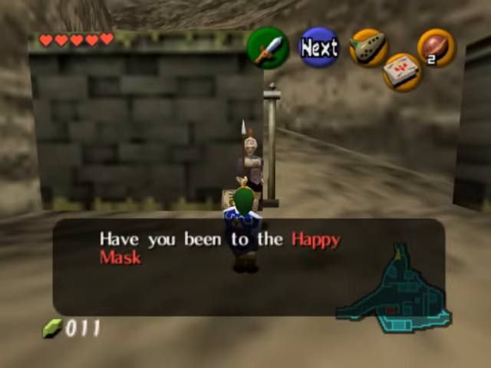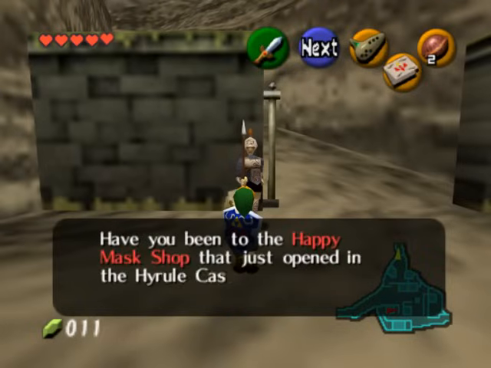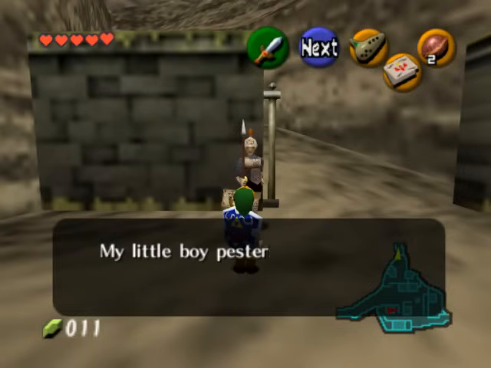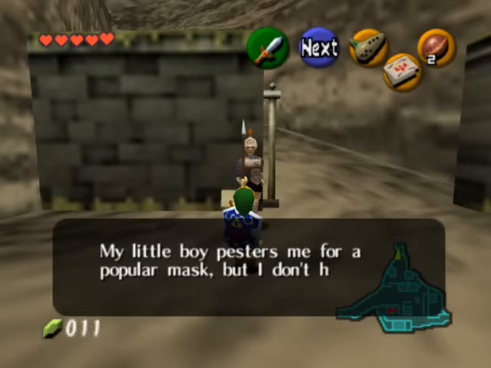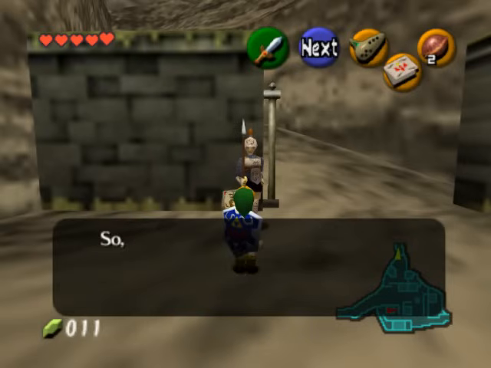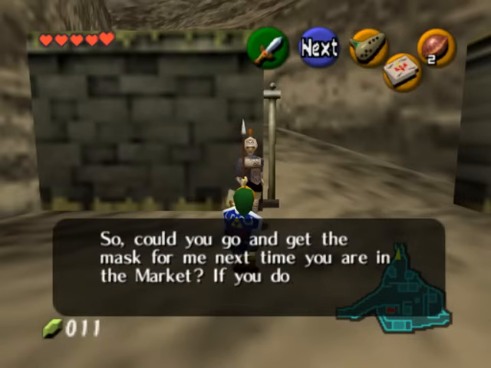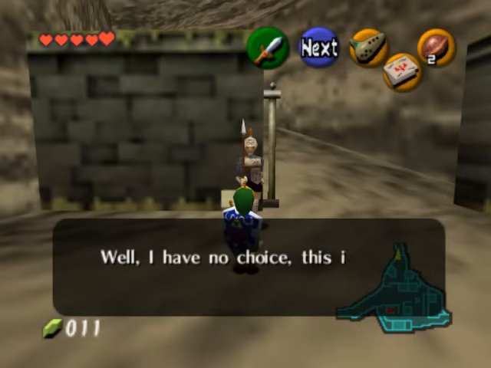So anyways, after that, he'll also mention that you should go to the Hyrule Town Market, and you should go to the Happy Mask shop, which is now open now that you've talked to him. And there's a mask in there that his son wants. It's the Keaton mask, the first one you can get. So he's asked you to go get it and then go bring it back to him. And that's part of a side quest that we'll do later. And we're not going to actually do that yet. So we'll get to that at a later point.